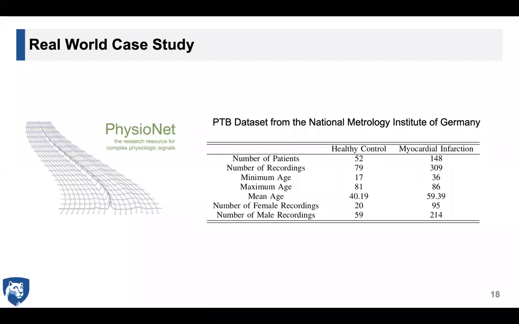After our simulation study, we finally used the proposed methodology to analyze real-world VCG data. We extract the VCG data from the PTB dataset from PhysioNet, one of the biggest open-source online databases of medical data. In our data, we have VCG signals from patients in two groups: one is the healthy control, and the other is the MI group. The healthy control group consists of patients who don't have any heart disease, and the MI group consists of patients with different heart problems.